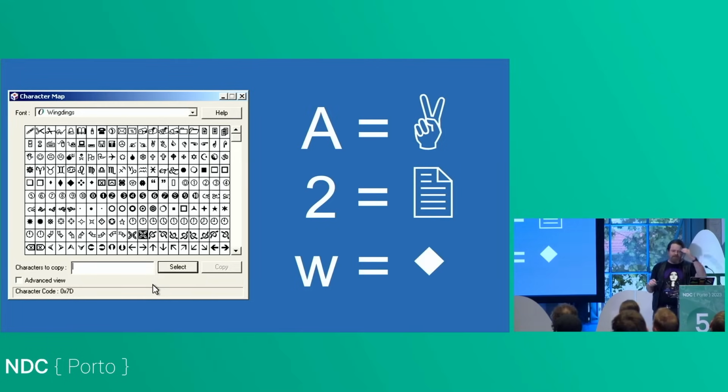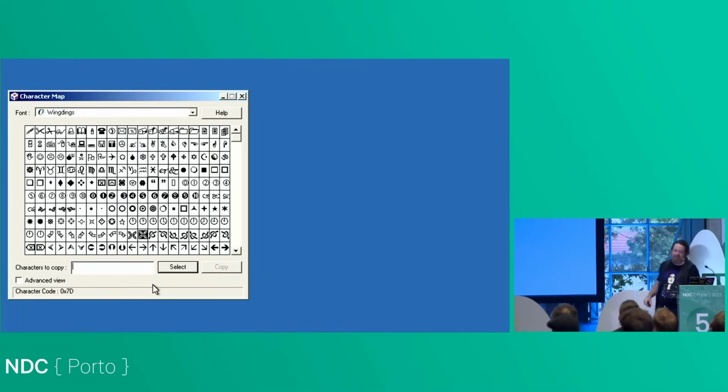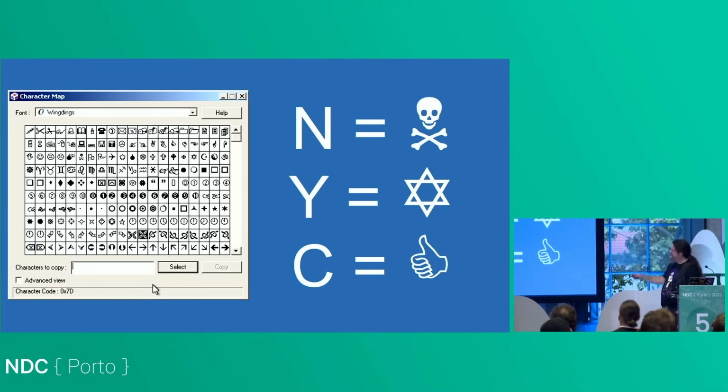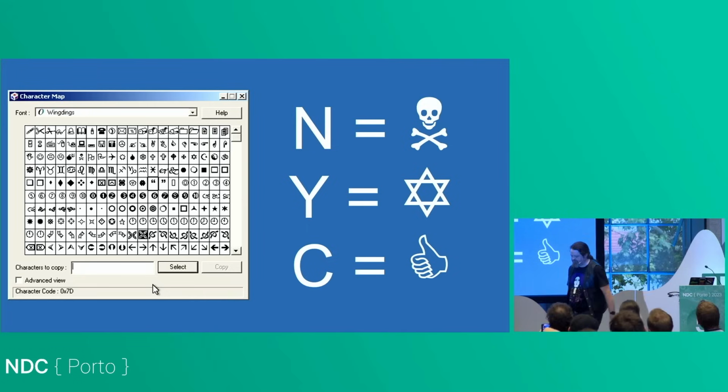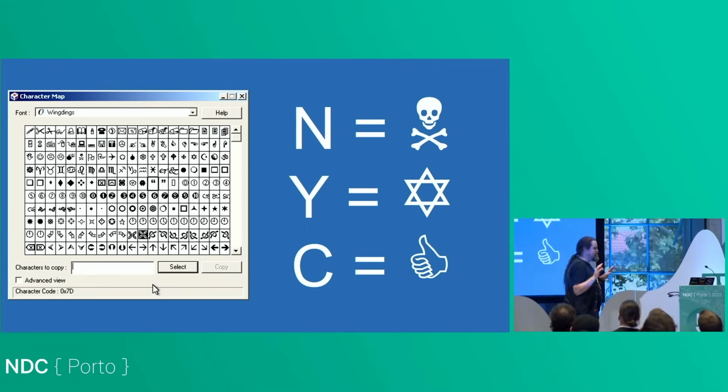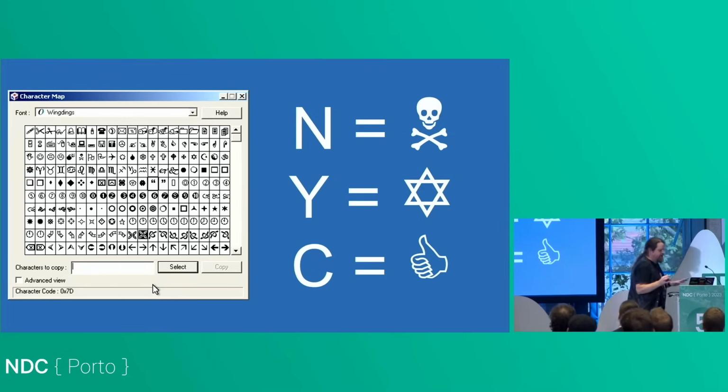Now, what happened at some point in the 90s is some guy, a computer consultant working in New York, noticed that if you were using Wingdings and you typed NYC, you got this. And so he immediately got on the phone to the New York Post. And he said, I've uncovered a secret conspiracy at Microsoft that says it's okay to kill Jews in New York. And the New York Post, being famously responsible journalists, went, don't be ridiculous. No, of course they didn't. They ran it on the front page as uncovering secret Microsoft font conspiracy.